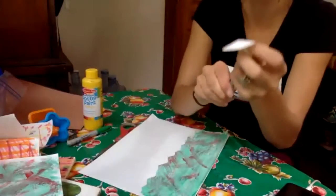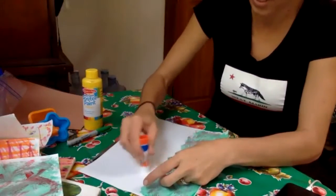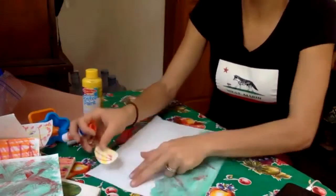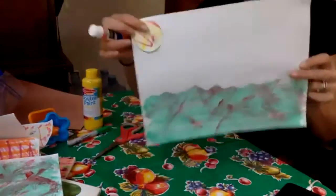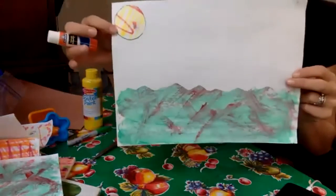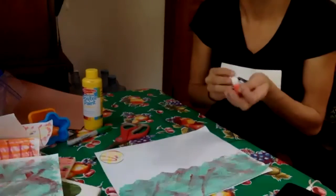So now I'm going to take glue and put it on the back of my sun. And I'm going to put my sun maybe in the top corner. And now I have Miss Ashley. Yes, Ashley.